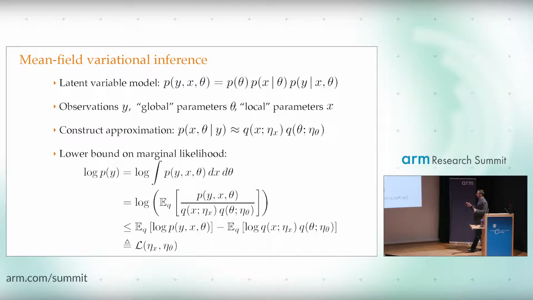Just to remind you exactly what we're about here, the idea is that we have three different kinds of data floating around: the stuff we've seen, the actual direct observables; a set of local latent variables that might be something like the pose of the mouse in this frame; and then global variables that describe the dynamics as well as the parameters of the neural network likelihood. The idea, broadly speaking, is that we write down an approximating distribution, and we can find a lower bound on the marginal likelihood as a proxy that we can relatively easily optimize.